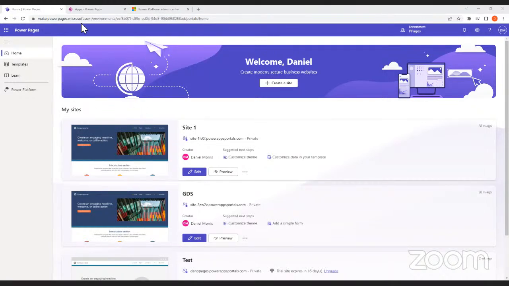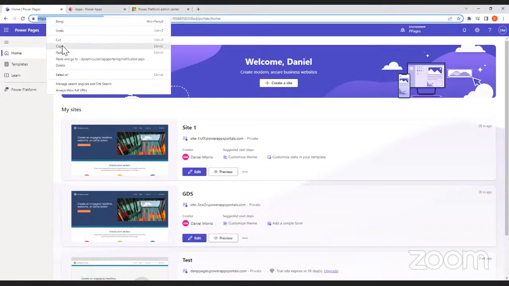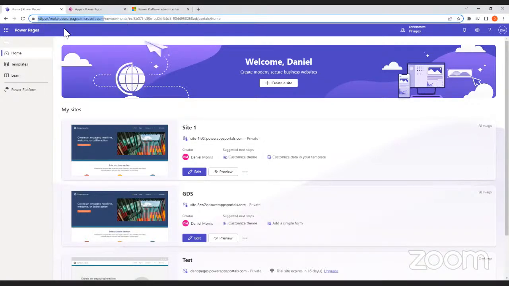But the first thing to be able to create this, what you need to do is navigate to make.powerpages.microsoft.com, and I'll put the link in the chat so that everyone can see that.